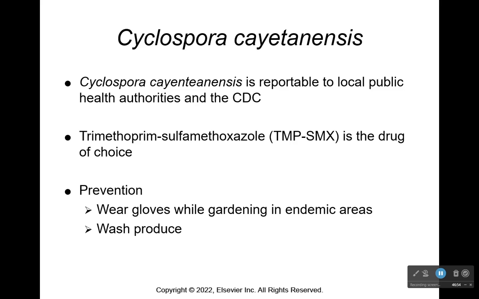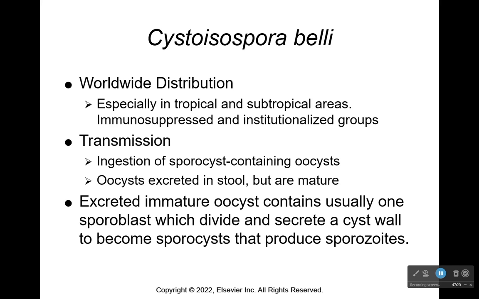Most of these, I know Giardia wasn't listed on the slide, I apologize. Giardia, Cryptosporidium, and Cyclospora are all reportable to the local health department. Some hospitals report all parasitic infections that can be in food or water, but those 3 especially are reported. Wash your produce in clean water, very important, not just any water, and wear gloves when gardening.